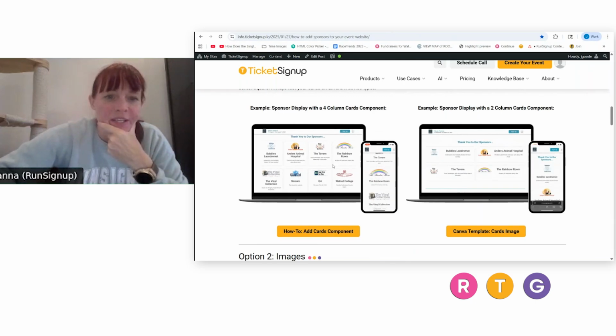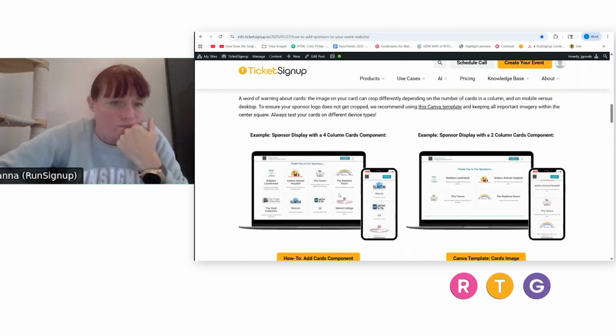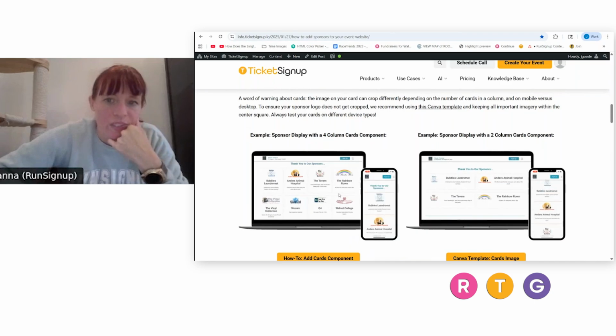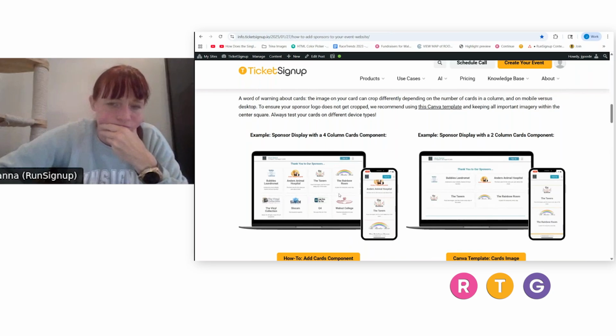And here's a couple of examples of cards for sponsors. So we can make sure we include that link as well in the follow-up email. Someone asked if we can share the list of websites with them. Yes, we'll have all of the examples that Johanna shared in their PowerPoint that will be emailed out to everyone tomorrow.